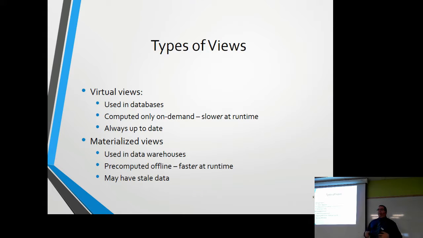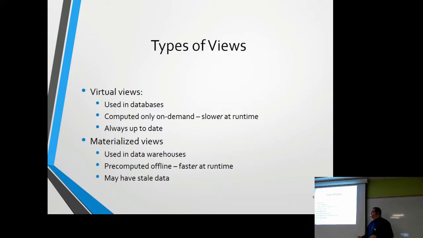There's something called materialized views, and different database servers handle these differently. They're used more in data warehousing. So for example, every night Amazon probably collects up the sales for the day, creates a materialized view, and dumps it somewhere else.